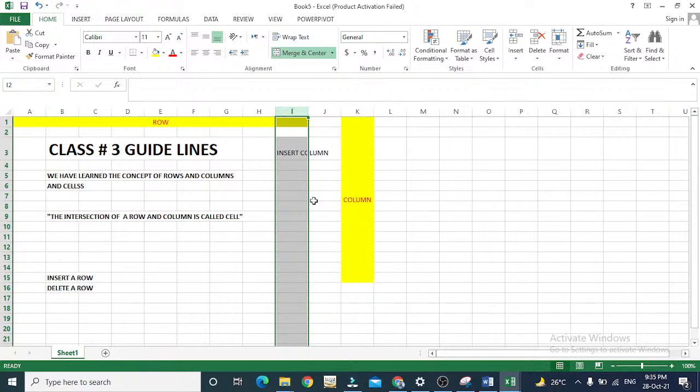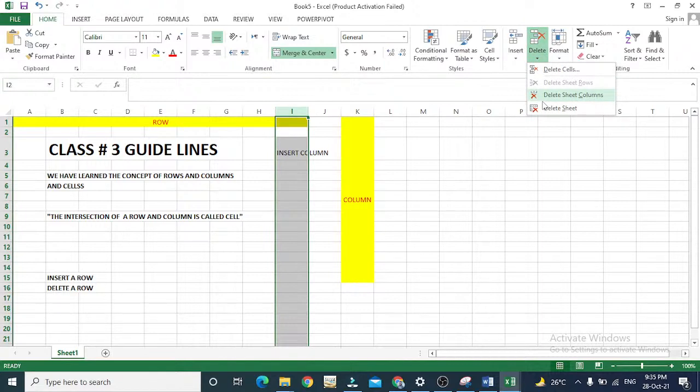And by the same pattern, if I again want to delete a column, there is one more method: I will click on here to select the column, and then I will go to here and delete cell columns.